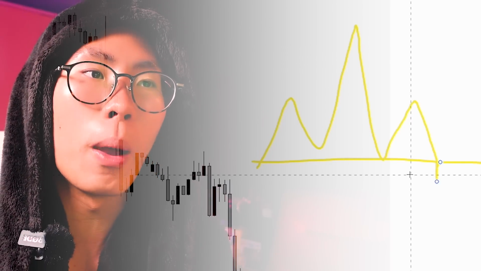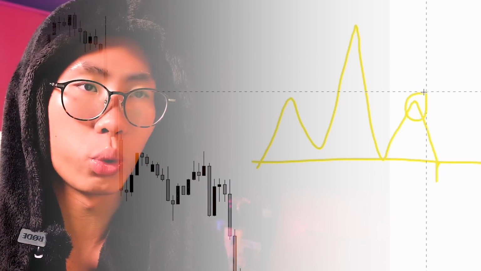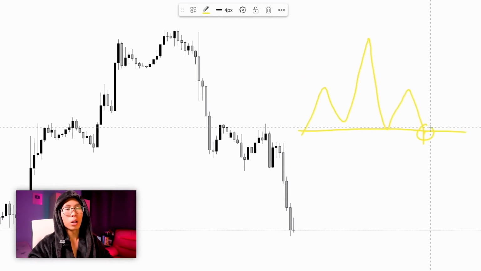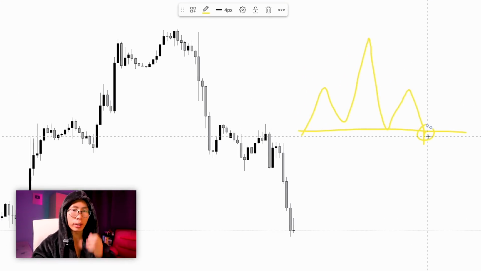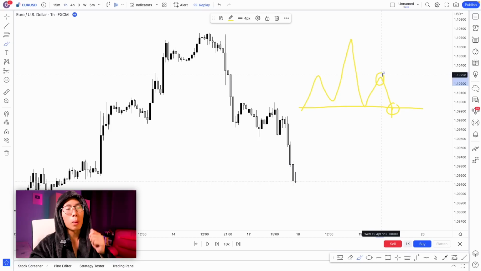But if you want a sniper entry, what I like to do is to enter when price is forming the right shoulder. So instead of entering right here, when price has already broken through the neckline, I can enter right here when price is forming the right shoulder. And this will give me a nicer entry, which means I'm able to reduce my risk, have a higher risk to reward ratio, and basically get a nice sniper entry in general.